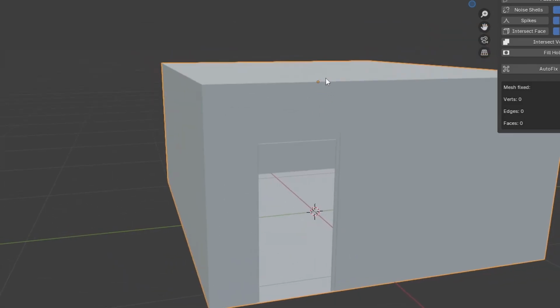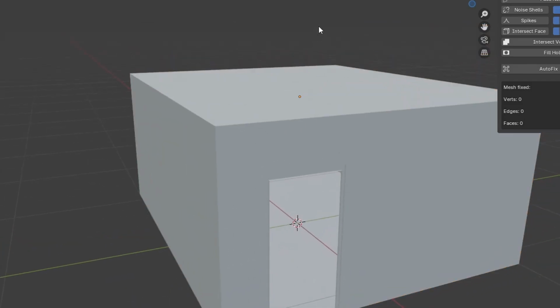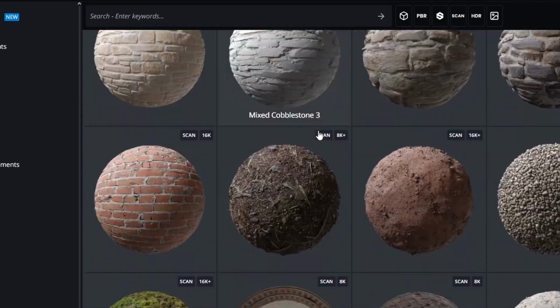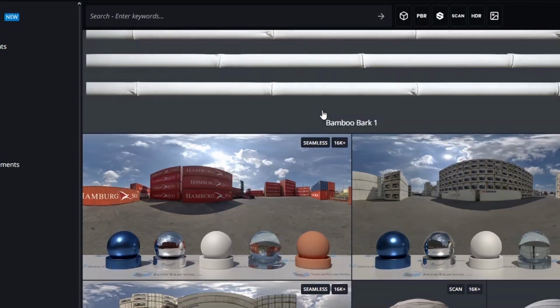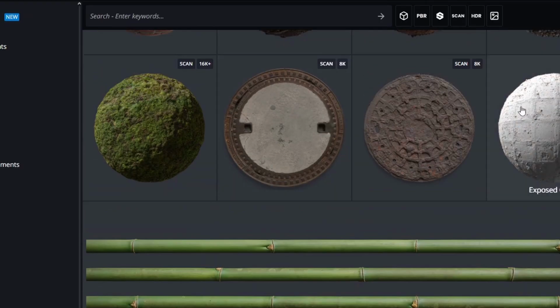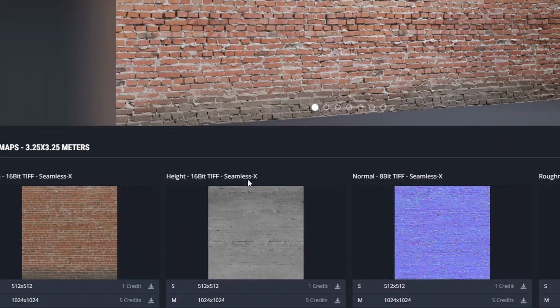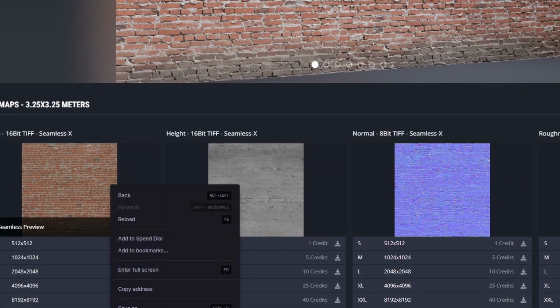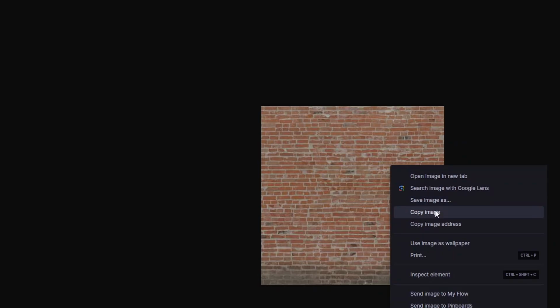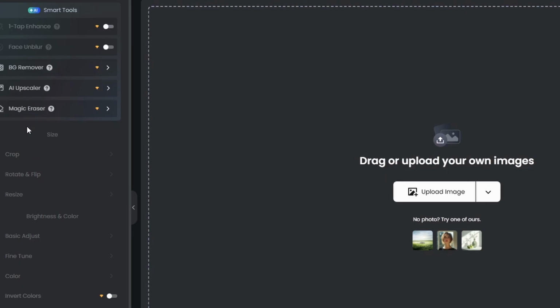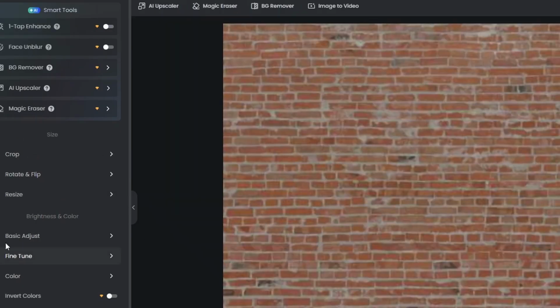No, we haven't got our textures in place, forget that. That is what we're going to do. So, I am on my textures website. Love this website, it's great. Wicked website. That looks good. Maybe the bricks? I think we'll do the bricks. So, we've got our picture. I'm going to copy it and paste it into one of my many photo editors that I use. This is Photo. Paste it in there.